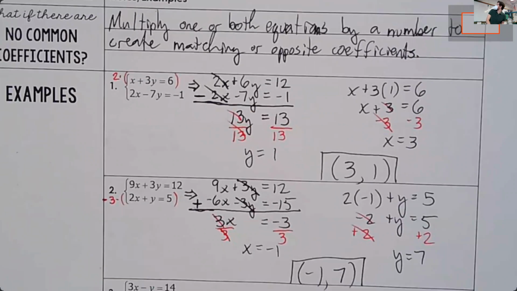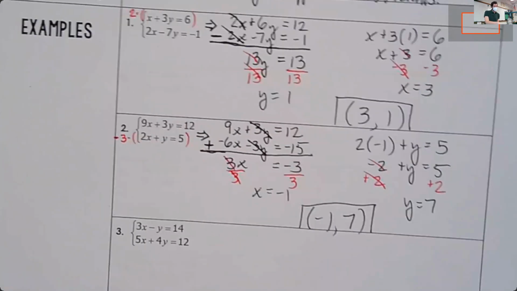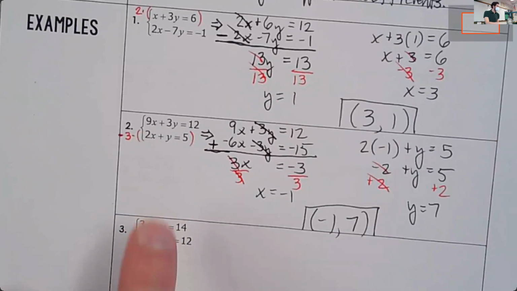So it is a little bit more challenging than what we saw yesterday because we have to make a decision about if we want the variable the same in front of x's or in front of y's. Most of the time it should be a little bit obvious as to what that is. Like on number 3, since this minus y, the y is by itself, we're going to multiply the top equation to match it up with the one down here.